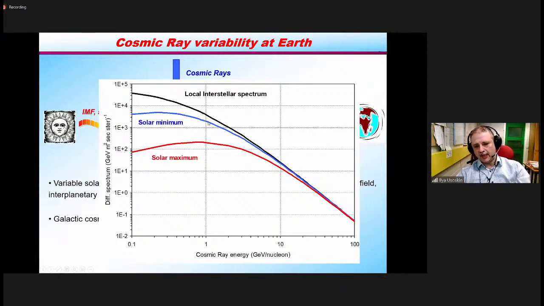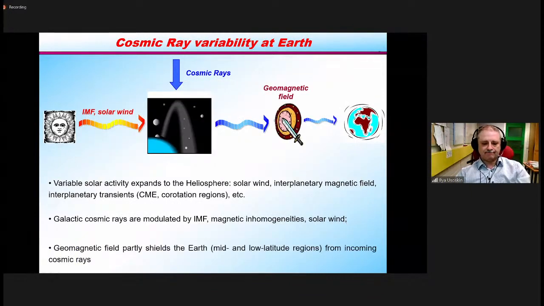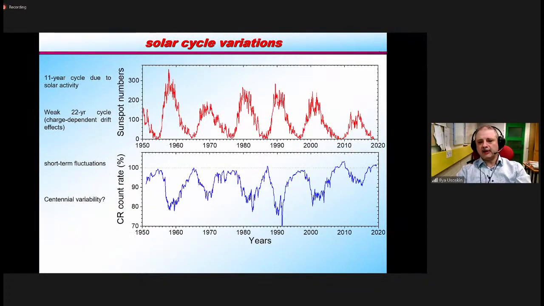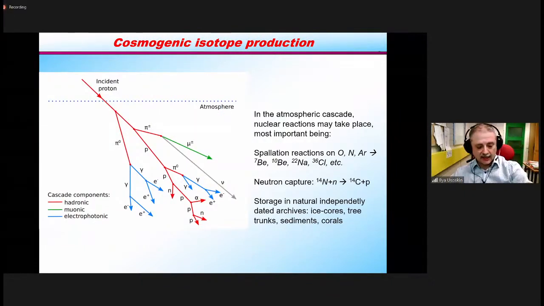And you can see that in the low energy range of a few gigaelectron volts, the variability is by an order of magnitude, which fades quickly with the energy of cosmic rays. And this can be observed if we just have a simple look at the sunspot number counts for the last 70 years and compare with the intensity of cosmic ray flux also recorded at Earth. They're very highly anti-correlated, reflecting the solar modulation of cosmic rays. So at first look, it seems very simple. But later I will go into more details.